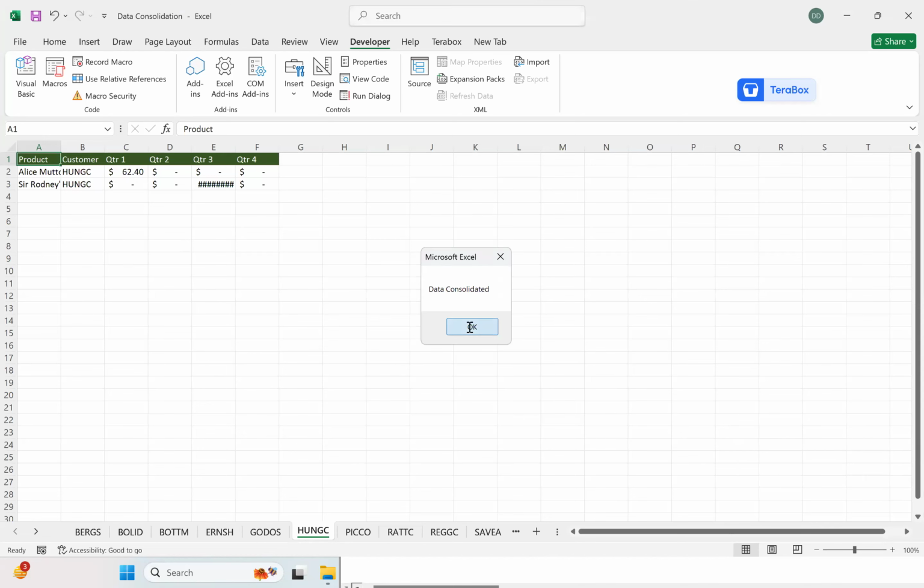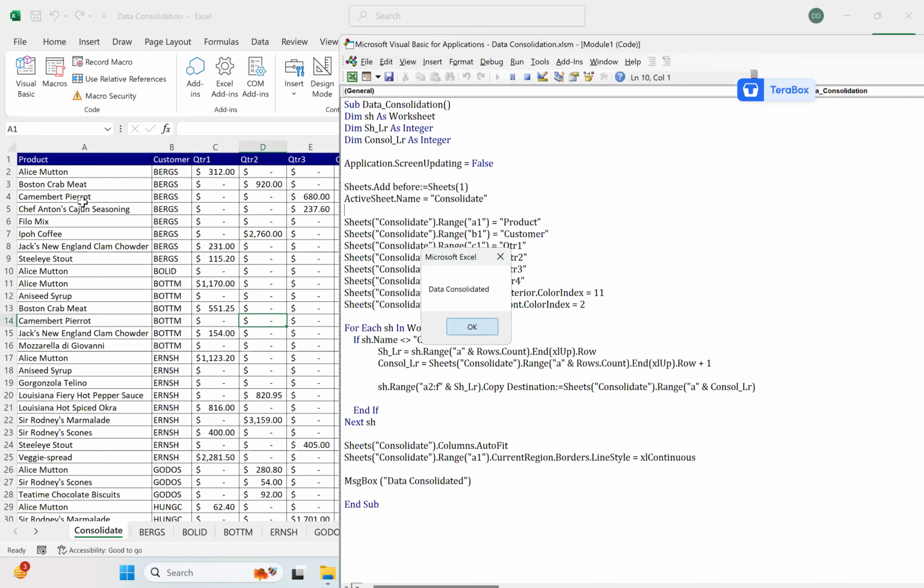Data consolidated. And you can see a consolidated sheet with the data sheet.